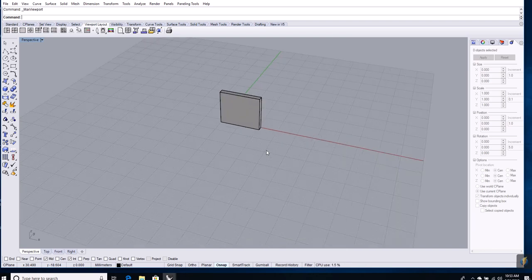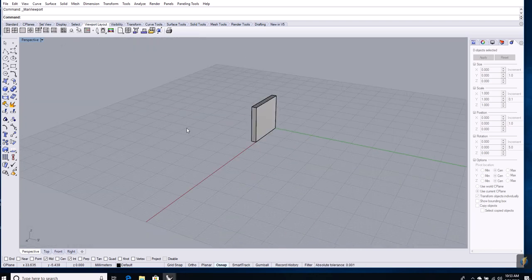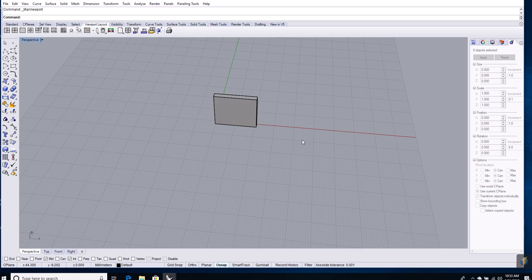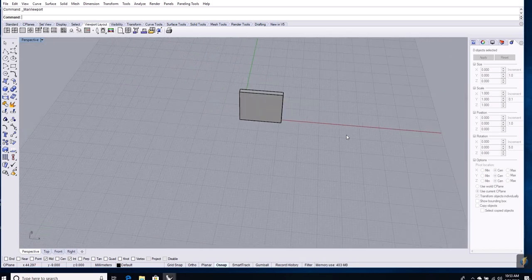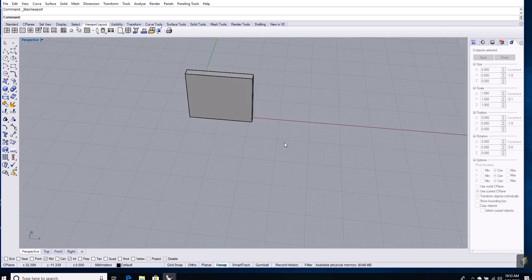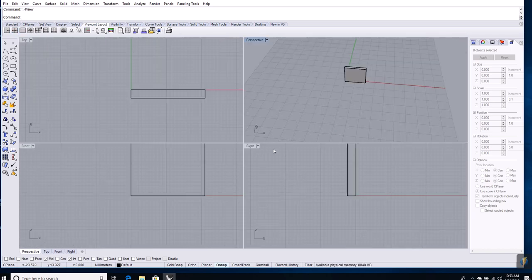So I'm scrolling the wheel to zoom in and out, and then I'm right-clicking to rotate, and then if I hold down the shift key and use the right mouse button, then I can pan back and forth. So you can get comfortable with going between a single window view, 4 window views, and then moving things around quite a bit.